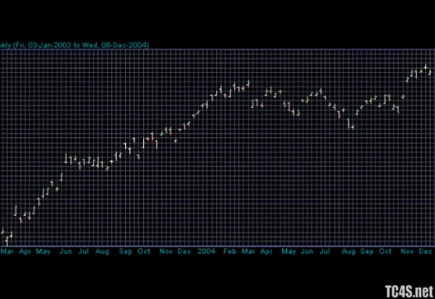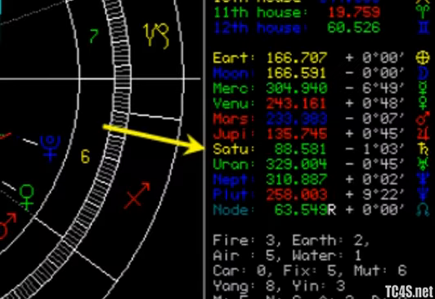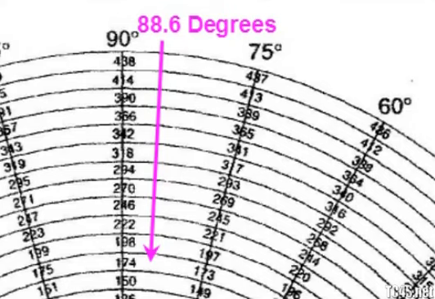Now we need to start laying out the planetary information. We have to keep in mind our price range. Okay, so here we go. We have the information. We're going to start with Saturn. So let's take a look at Saturn at 88.581. Now we rounded that off to 88.6 degrees. There it is on the wheel.